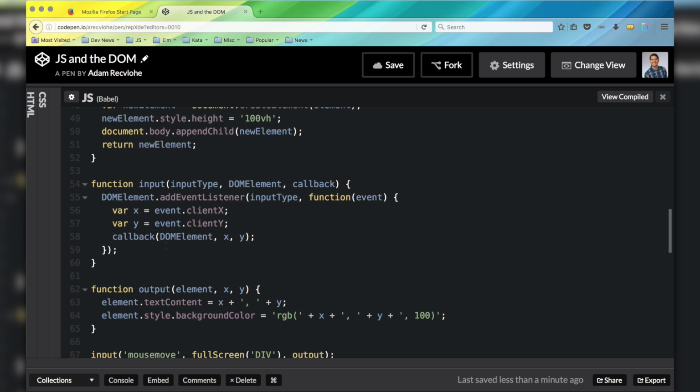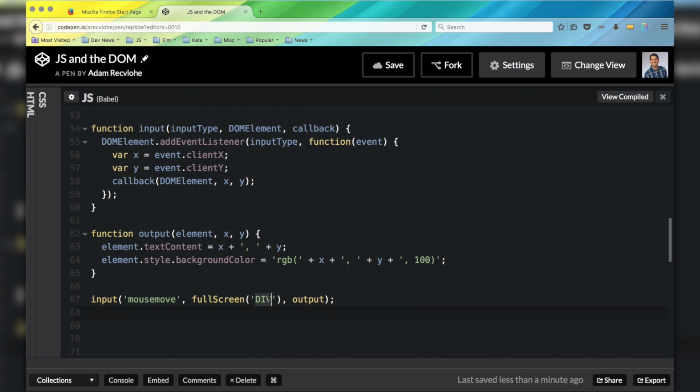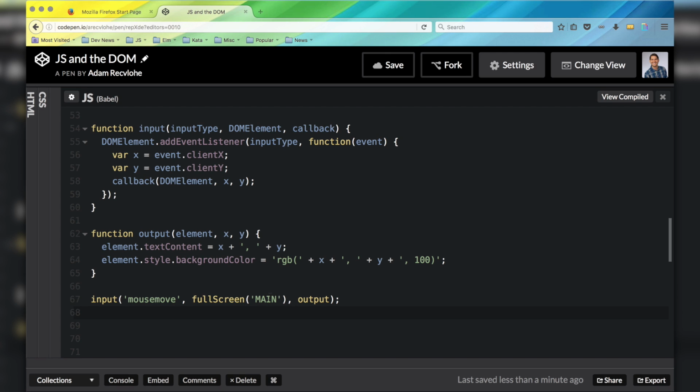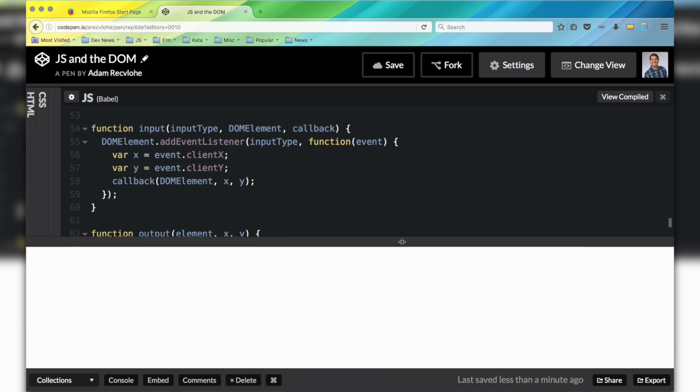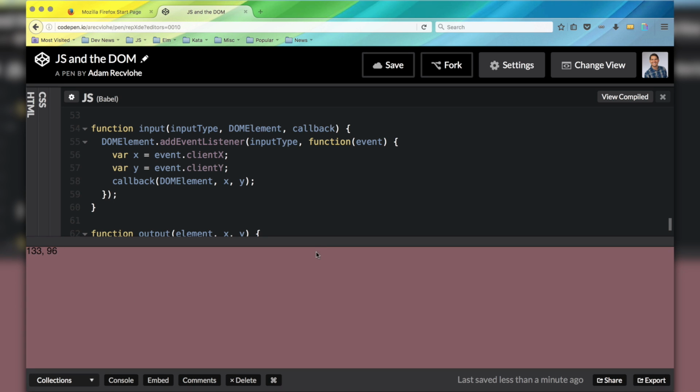And so we have, as best we can, used functional programming to refactor our code and make it a little bit cleaner. And what's nice about that too is maybe instead of div, I could put another type of element here. Maybe I put a main, because in HTML5 we have main tags now. So it could be main, for example, instead of just div. And this could be click. So this would be looking for click events instead of mouse move events. So then when I click on the screen, it's changing based on clicks and not mouse move.